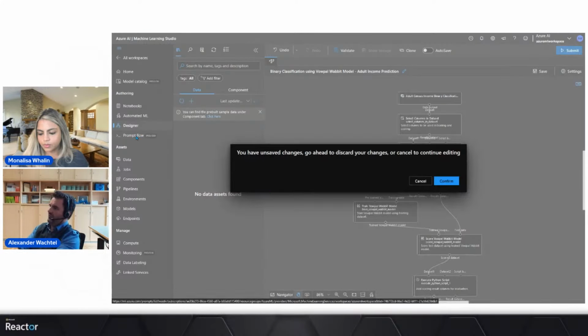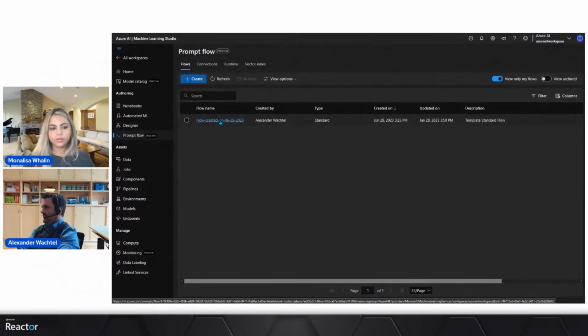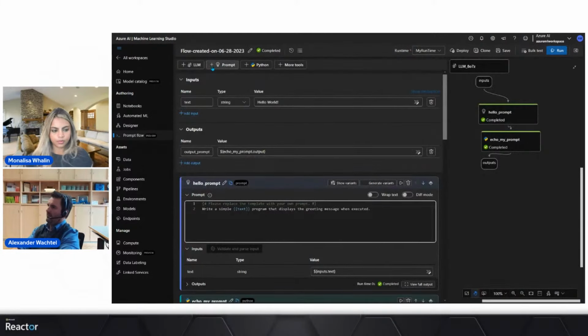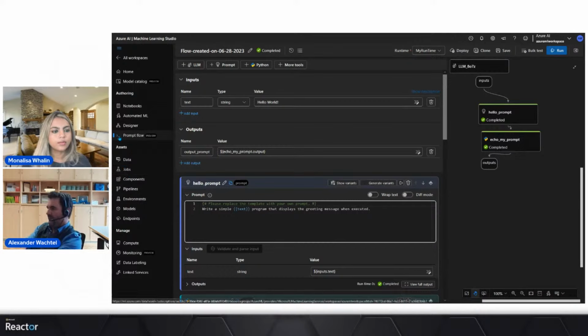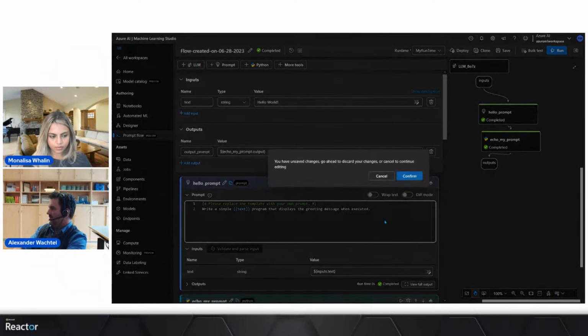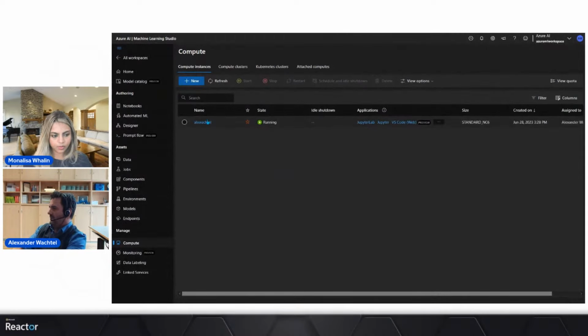If you go to prompt flow, you can also hit there and provide information on some kind of tools that you want to use here. For example, if you are interested in running this kind of computing, you can also create several compute instances. If an instance is running, it costs you, so it's better to stop it if you're not using it, or run it in a cluster.